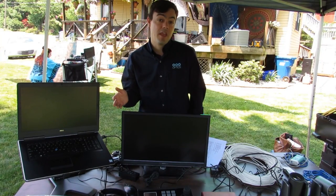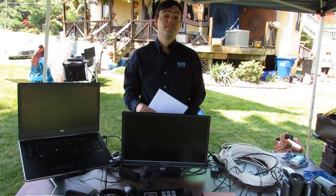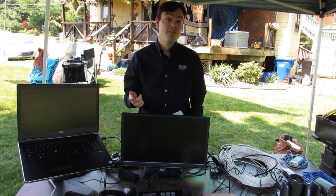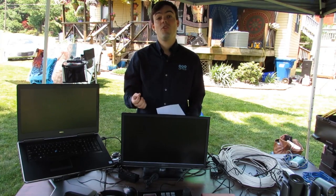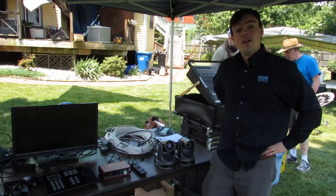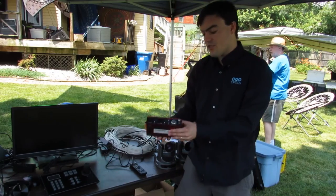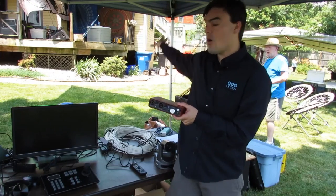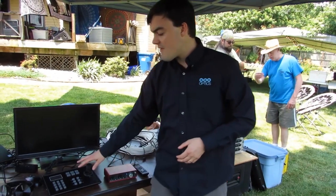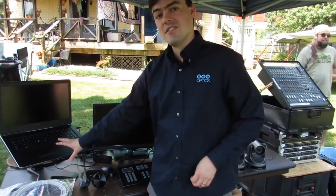I'm going to show you how with just a couple cameras and a computer running Wirecast, you can easily get your live event streaming to the internet. The setup I'm about to show you is a simple way to stream to YouTube Live, Facebook, or Ustream. We're going to use a local festival — a music concert called Pretty Good Fest — as a practical example. The setup consists of two pan-tilt-zoom cameras: a 12x USB and a 20x USB. We have a Focusrite USB mixer, which allows us to take two XLR or two quarter-inch audio inputs from the mixing board into a USB connection on our laptop. We have an RS-232 analog joystick to control both cameras, and a Dell laptop running Wirecast and streaming to YouTube Live.